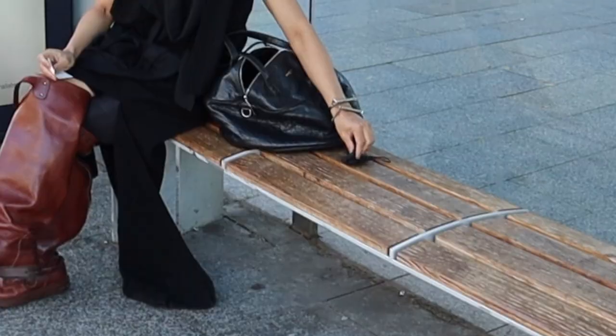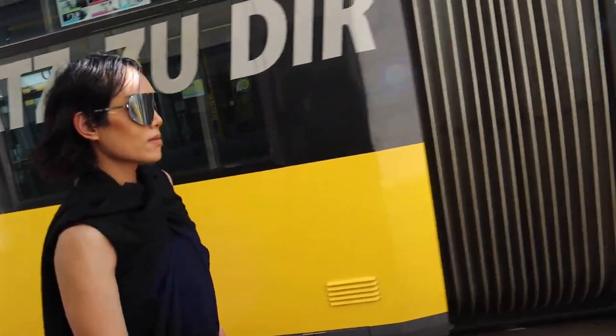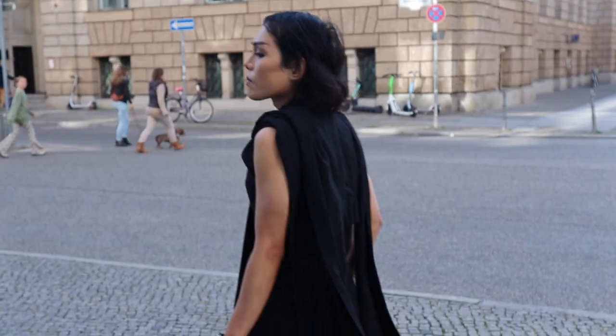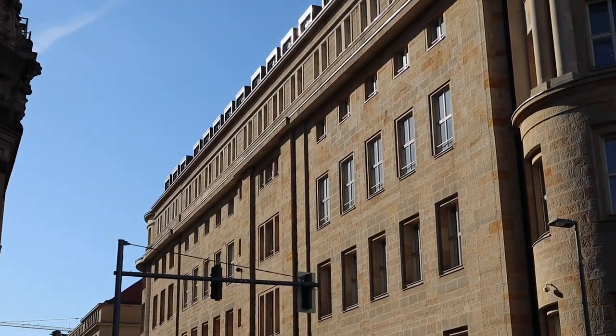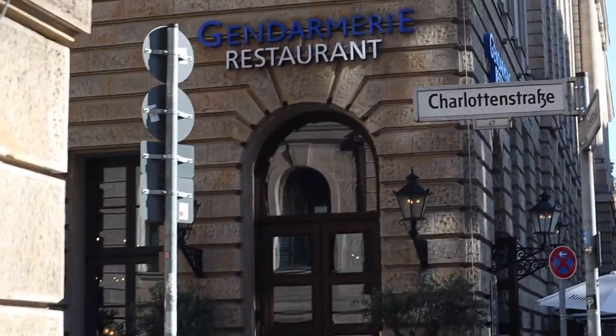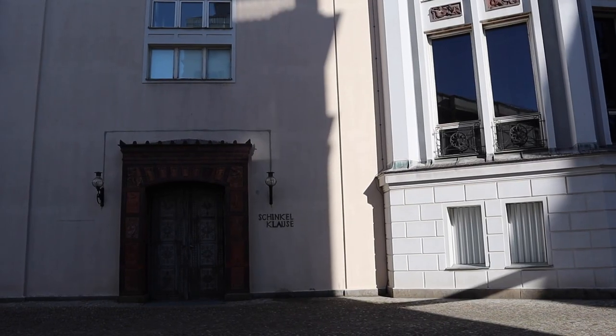We are waiting for the bus and we're going to the Holocaust Memorial. Like a 14-minute walk, but I feel like we're getting closer. Yeah, I cannot wait to see the museum exhibition. We just have a downtime because we've been walking non-stop. I don't know if it's open, and just like that they open at 2 p.m.